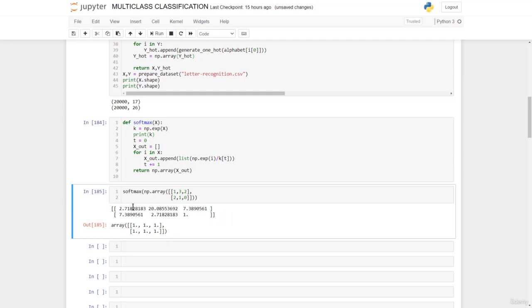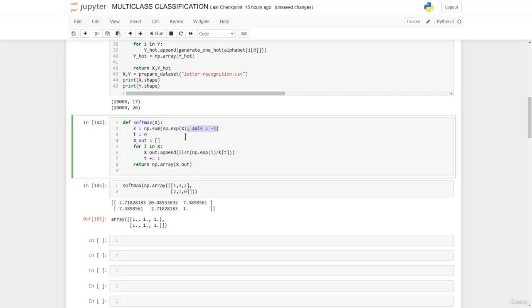Now what we do is we sum up these values and put it as one, and then we sum up these other values and put it as one, since they represent two different data points. And that's why we have the sum, with the axis we're working with being axis 1, or we could take it to be -1. So -1 simply signifies that we're going from the right to the left.